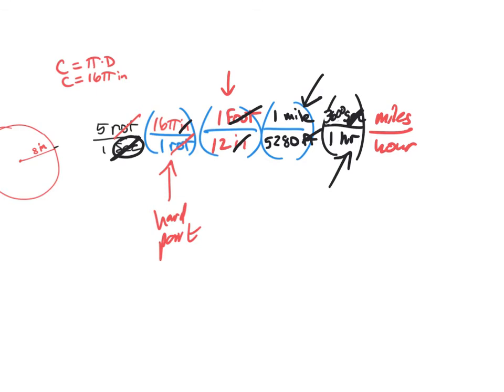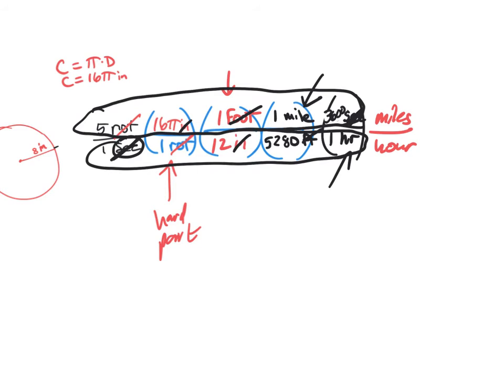Cool. You just got to multiply all these numbers across the top and all these numbers across the bottom. And that is, how many of you have seen this before? Put your virtual hand up if you've seen this kind of problem before.